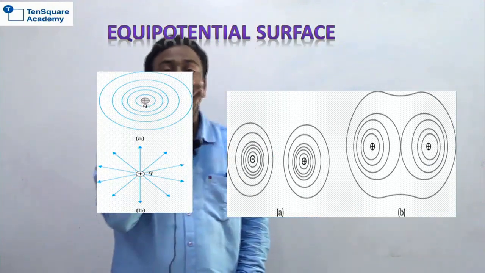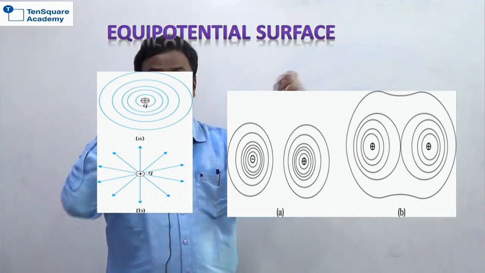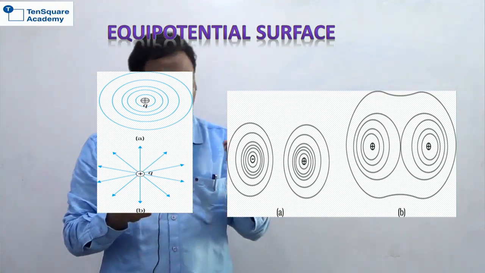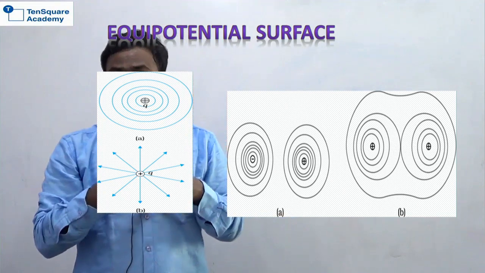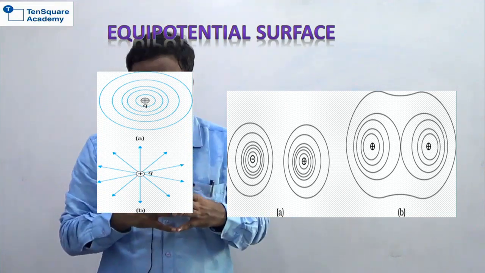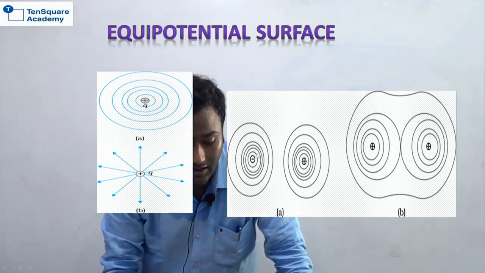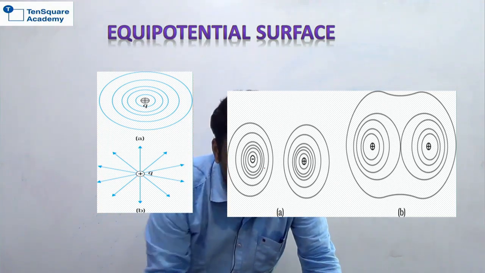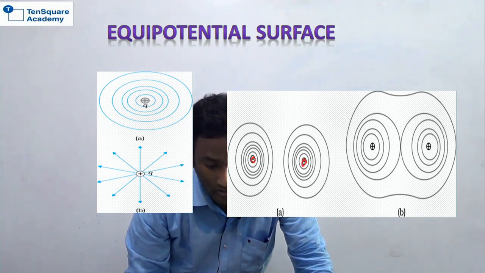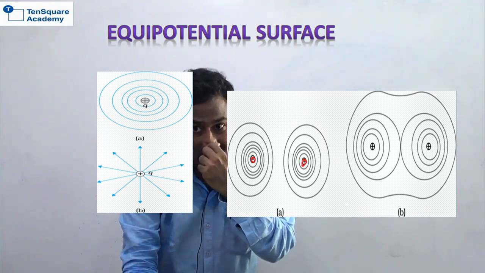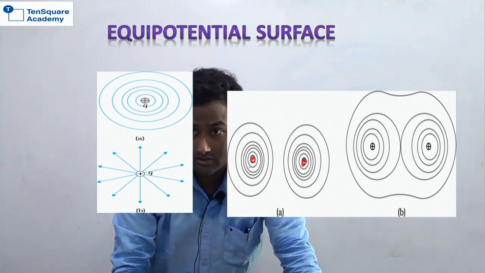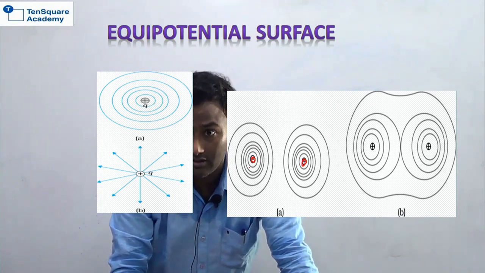The third graph, this is not technically a graph, but again it is important: the equipotential surface of a point charge. Surrounding a point charge, the equipotential surfaces are concentric circles, whereas a dipole is nothing but something which has a negative charge and a positive charge. So, we may think that the circles surrounding the dipole are concentric. No, they are not concentric circles.